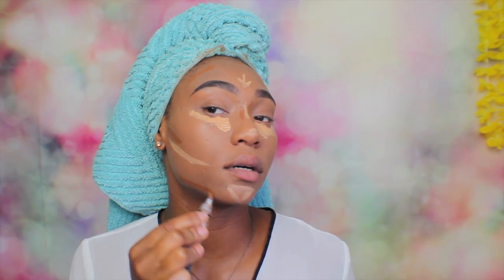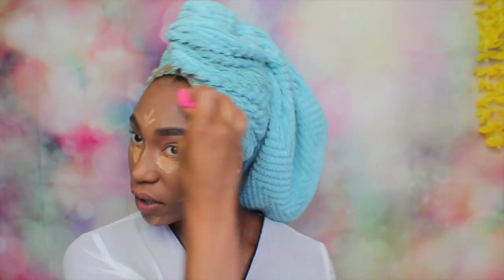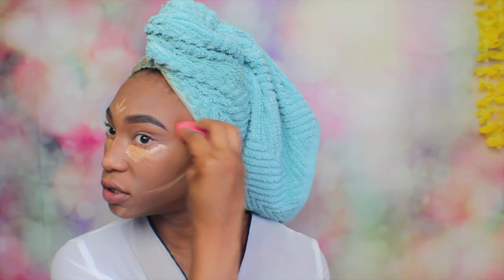I think I'm gonna go with chestnut. Yeah, because chestnut is a little bit more brown, and the other one I have, which is espresso, is a really darker, deep tone. So let's see what this one does today. And here. I almost forgot where I was supposed to put my contour. I'm going to take my mini brush and my mini sponge, Beauty Blender, and just blend that out into my eyebrow. I don't know why I felt like blending my contour out first, but I guess I just did. I usually would do my concealer, but I'm feeling the contour more than the concealer today. That's okay.